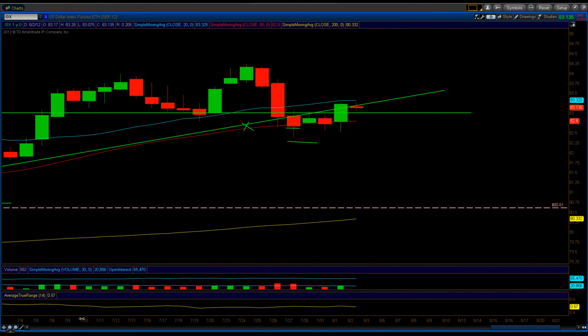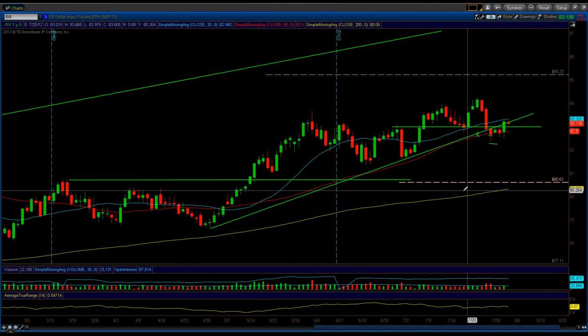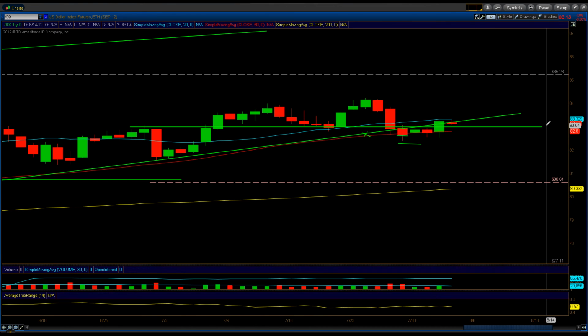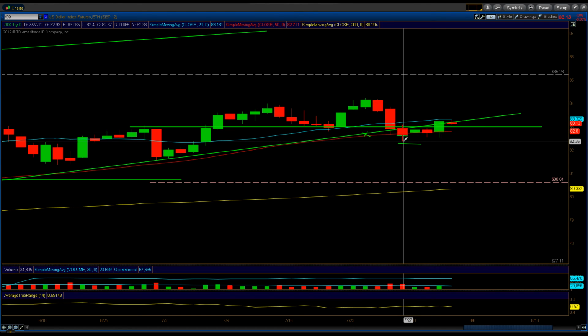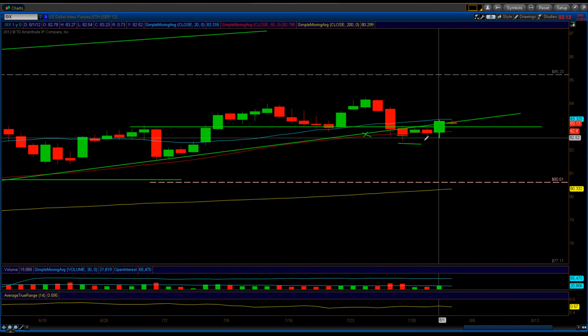It was pretty much institutional game playing. You have to remember, these trend lines are being drawn by everybody. You know what I mean? It's not like only I know about this trend line. So that's why I always use confirmation to determine if it's institutional game playing or not. I mean, imagine all those other people who don't use confirmation took a short trade on the dollar here because they thought it was a breakdown from the bottom trend line, and right now they're getting hurt because the dollar's pulling higher. Okay, so just keep that in mind.